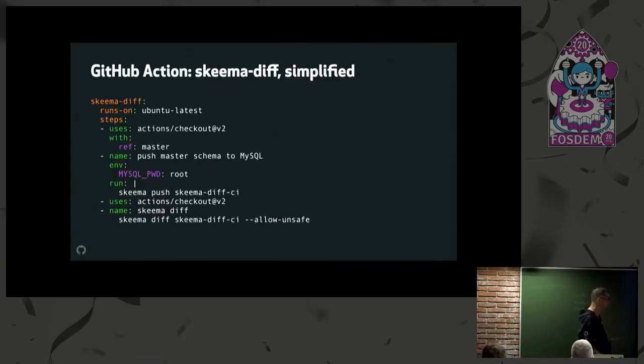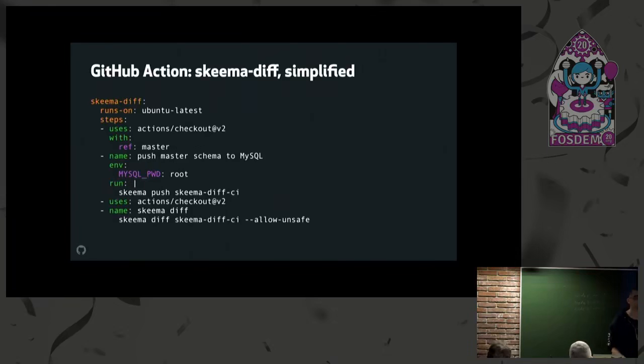Then, and I forgot to say that the container runs Linux, it runs Ubuntu, along with a bunch of useful software, among which is a MySQL server. So next, I'm going to schema push. So I'm going to apply the schema definition as found on the master branch onto the container's MySQL database. Okay, so far?